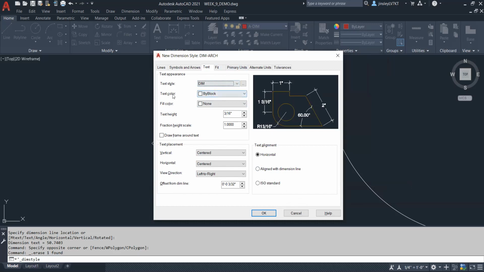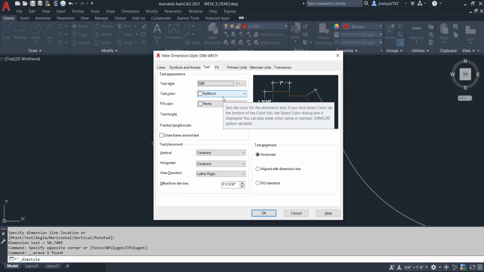If we leave the text color by block, that means that it will pick up its color from the current layer that we have selected. In all of our other documents, in your symbol library and in the text styles that we created last week, the layer that we're using is going to be yellow.